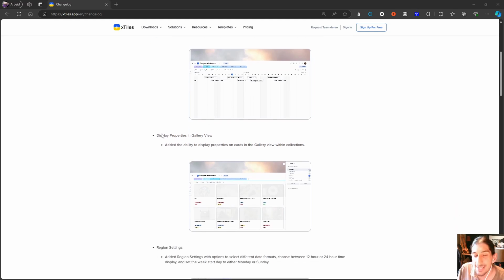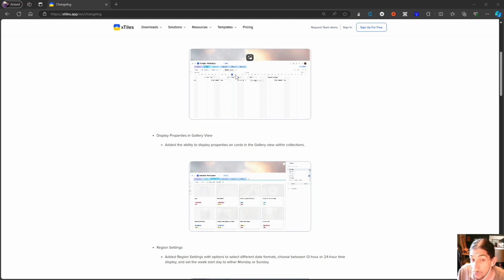Another significant update or improvement, I'm not sure what to call this, is that you now can see properties in the gallery view. You couldn't do that before. So it now displays properties in the gallery view. And one thing Xtiles have to keep in mind, even though it is a little bit of a different product compared to the likes of Notion and Anytype, it still competes in that area.